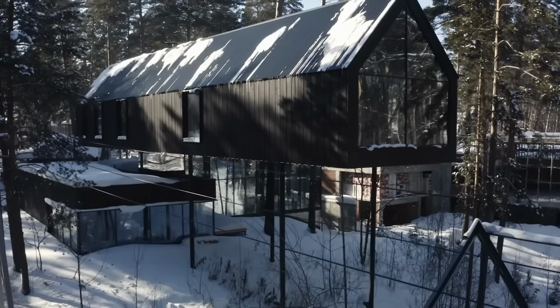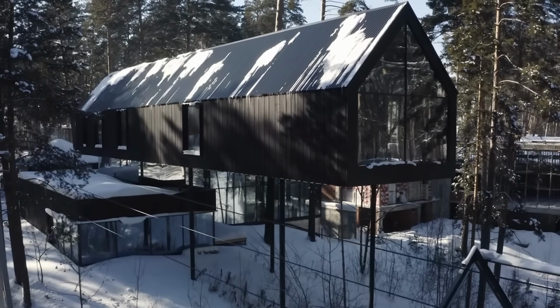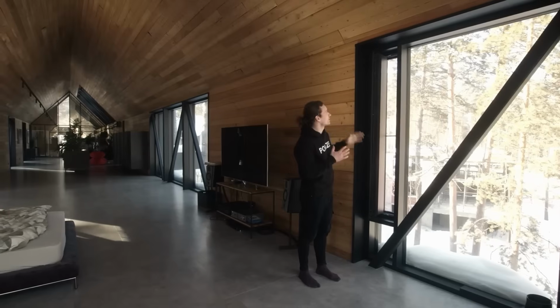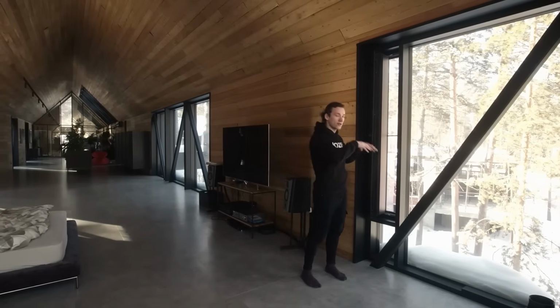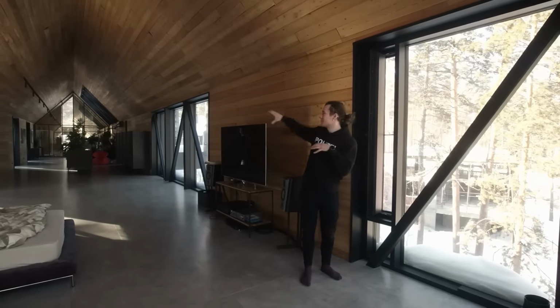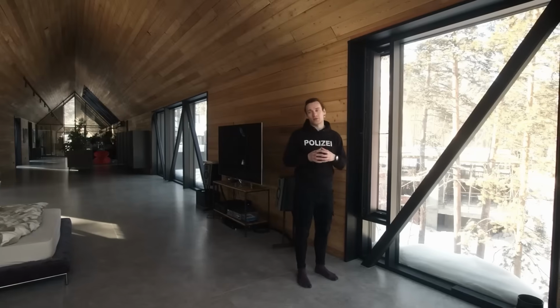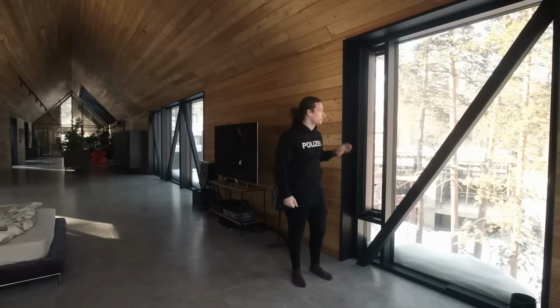Special attention should be paid to the engineering component, both of the house and of this particular room. We are in a very large space and there is no supply and exhaust ventilation in it. This is due to 2 things. First, there's a huge volume of air here. It's not just that there is no expediency in constant air exchange, but the second is the presence of such shutters. We are also actively using them in our projects now, and one is in this corner and the other diagonally in the opposite. By opening 2 of them at the same time, you can effectively enhance the room's ventilation.